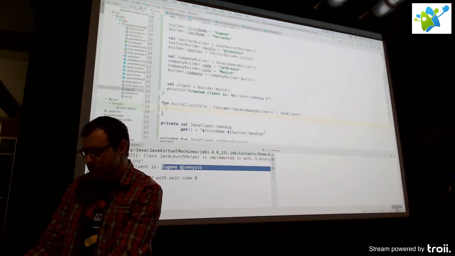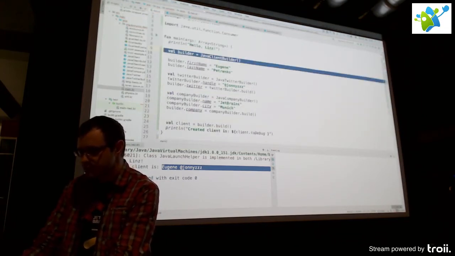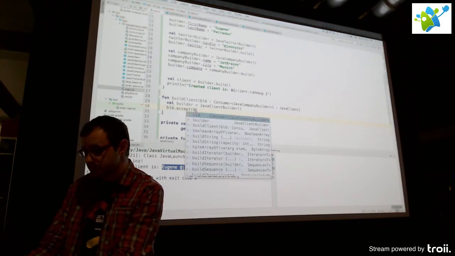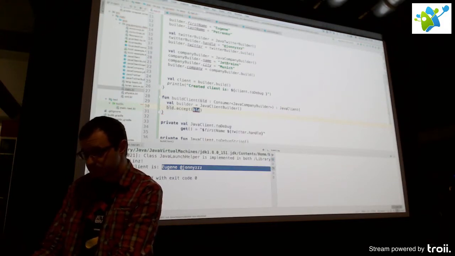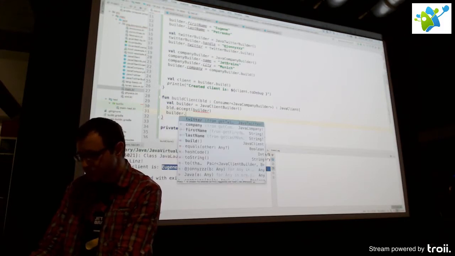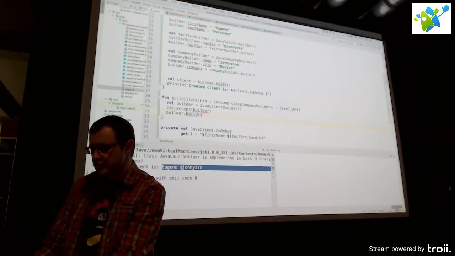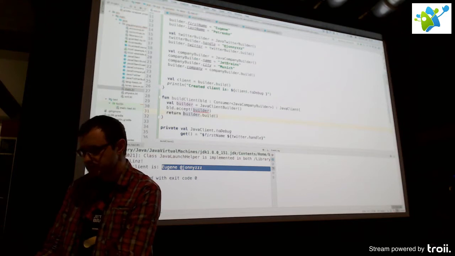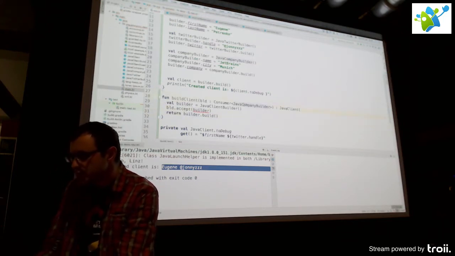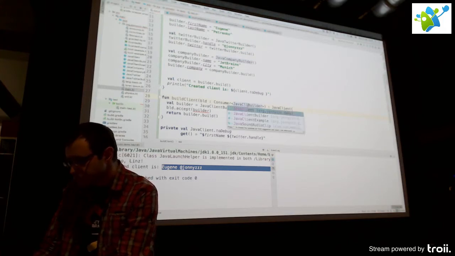And so now I can copy paste something here. So I create this builder. I call it accept builder. And then I try to say builder, give please my, and I want to return this result back here. Java, not company builder, but Java client.